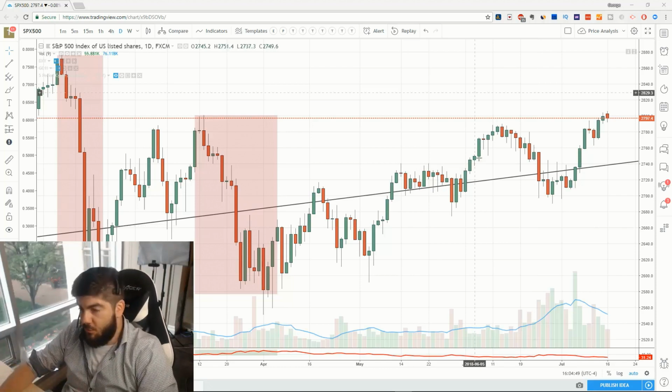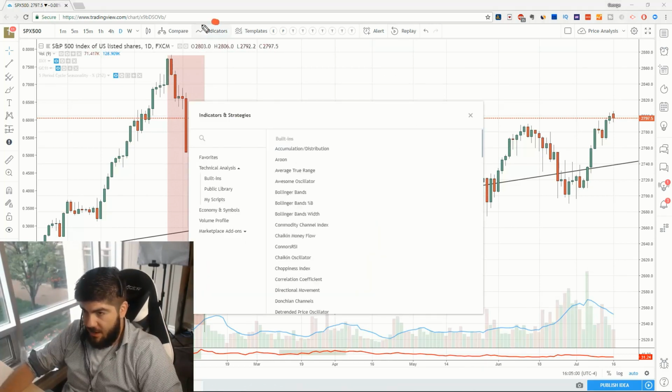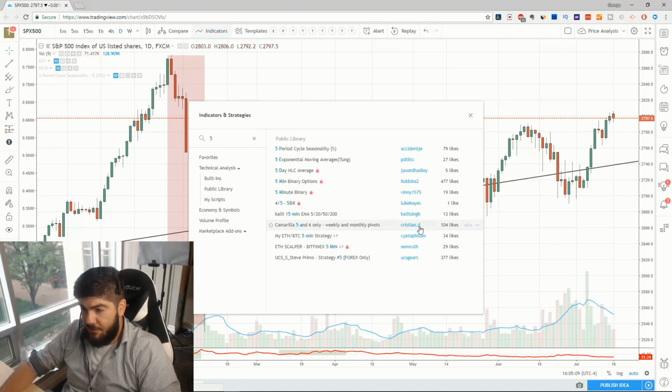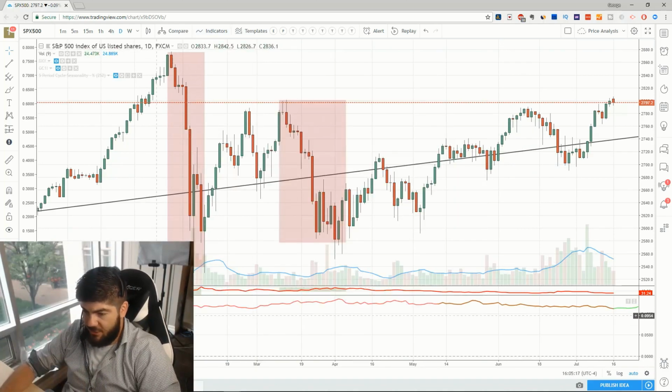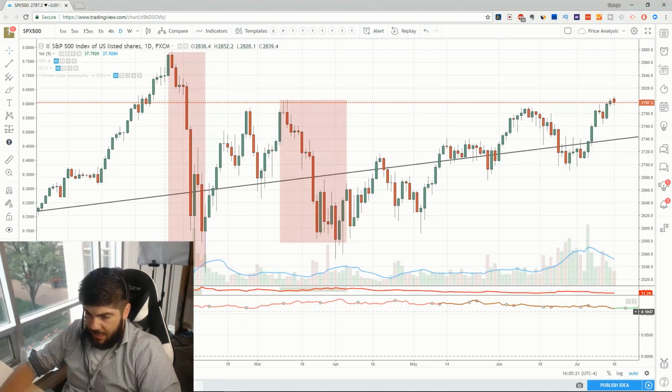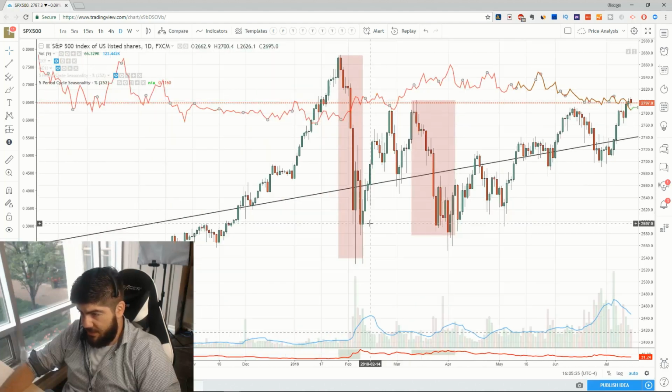What you're seeing here is the S&P 500 on a daily chart. On TradingView, there's a really neat feature, and it's a free tool that you could add. If you go under indicators at the top, type in 5-period cycle seasonality. It's the first indicator that you see at the top. What it does is it takes 5 years of price data and overlays it on the chart. If you don't add it as a separate pane, you can quickly click and drag it on the top pane and it will actually superimpose it, so it's a comparison view.